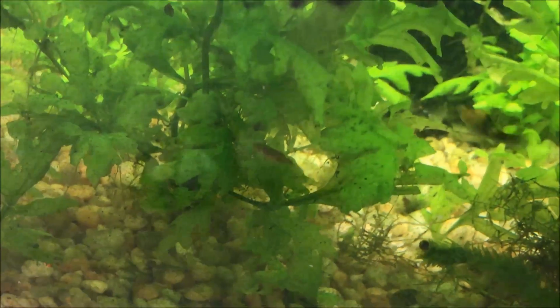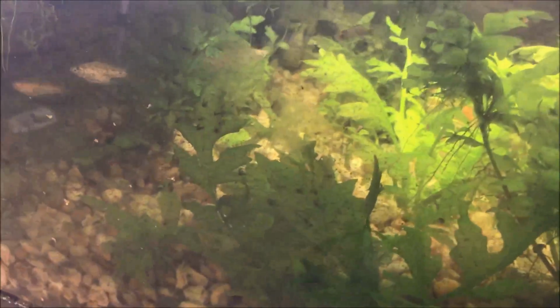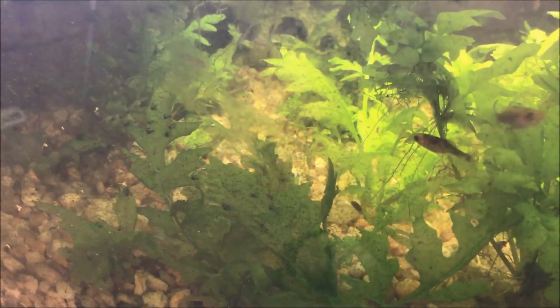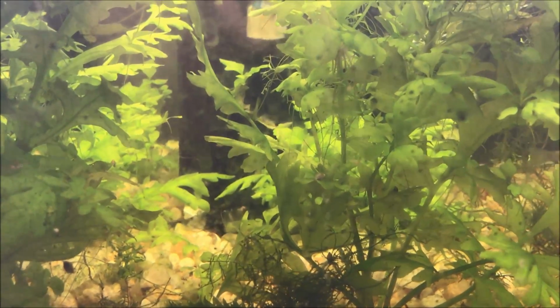So speaking of the growing for profit tank with the mollies in it, you can see all the little itty bitty molly babies and juveniles and many different spawns in here. I've been trying to not clean the tank out, but try to get most of the duckweed out, or keep the floating plants sort of on one side, but you know, not really working. How about we go down here and look at fry.